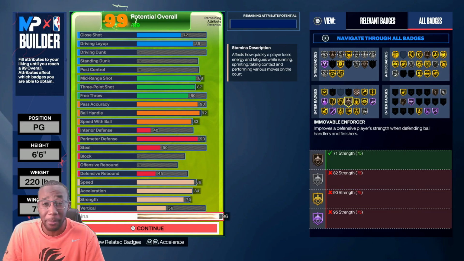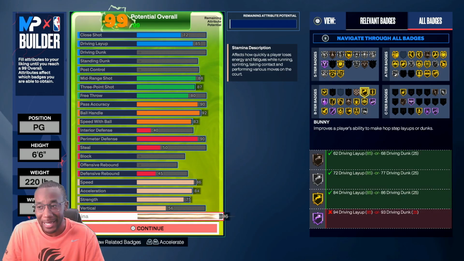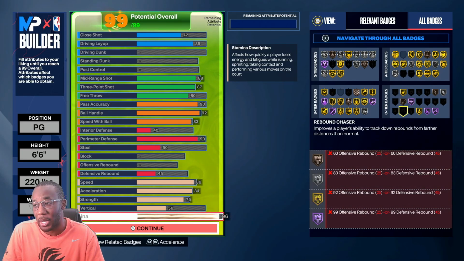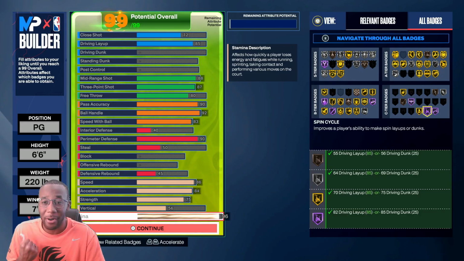You're also able to get immovable force at the point guard. Okay, at least on bronze. Mini magician, open looks, Hall of Fame pro touch. Okay, Claymore, and you get the gold bunny, as well as on the finishing side. Look, you get the spin cycle Hall of Fame, you get the two-step Hall of Fame, so you could finish around that rim very, very crafty.